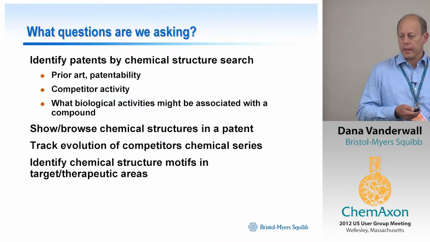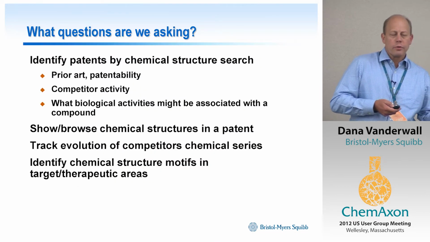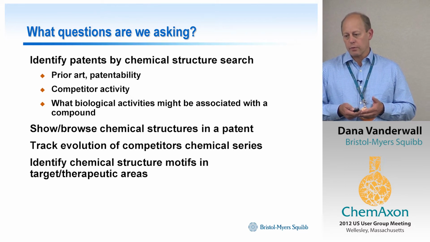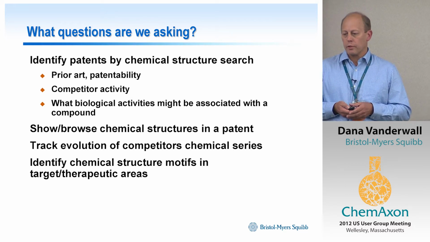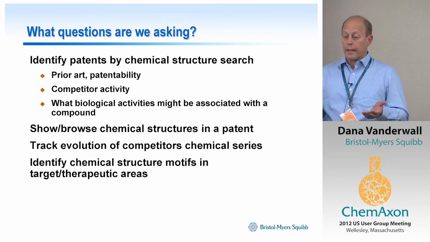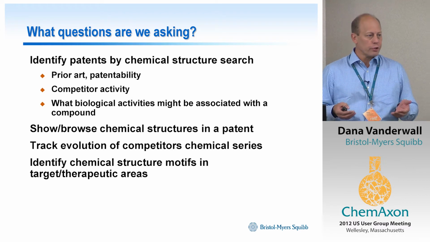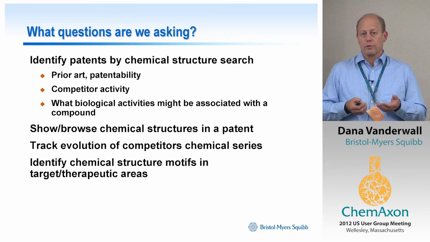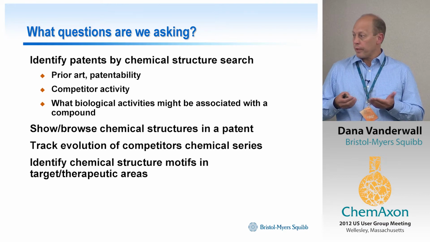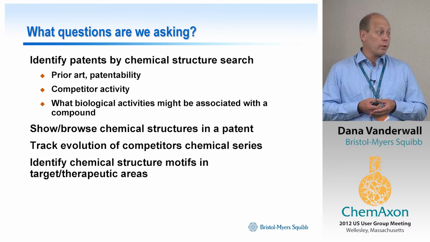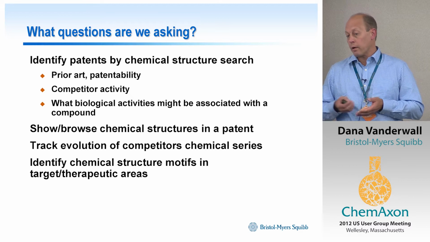So the kinds of questions that we wanted to help the scientists address are some of the fairly obvious ones, but basically being able to search the patent corpus by chemical structure and different versions of that, right? We want some flexibility around that. To answer questions about whether there's prior art, whether the things you're thinking about making or that you've made are patentable, to get a sense of what the competitor's activity is around either a chemical series or ultimately around a therapeutic area, target area.